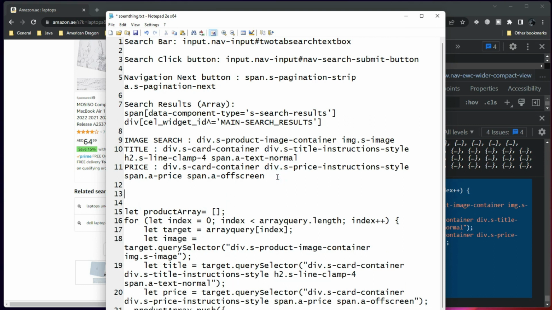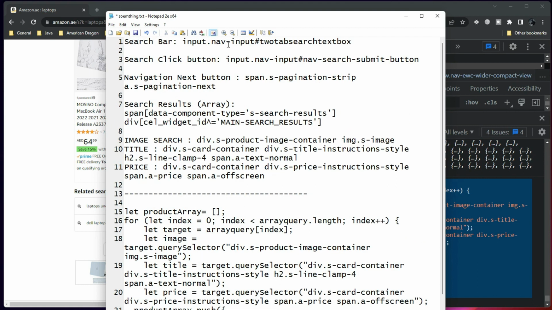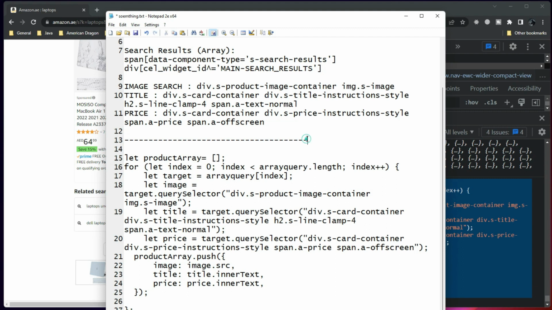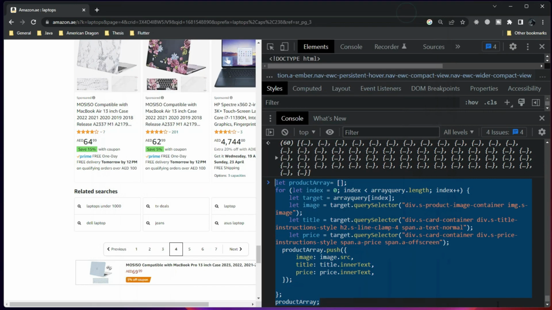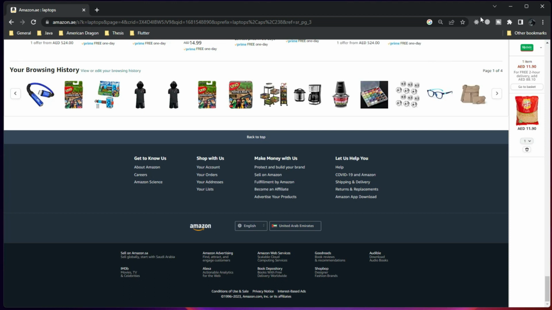your WPF. So let's put endpoint here, and there are a couple of things. This is your final script, and before you run the script and receive all the product array, you need to search for something, click the search button, navigate to the next page, and you need to do this again. Let me save this at present, and there we go. Let me close this one. We are not going to do anything at present.